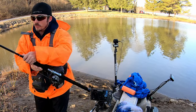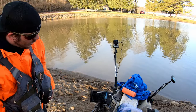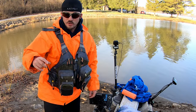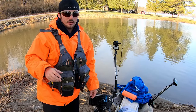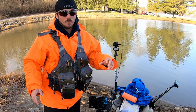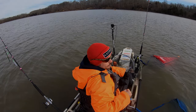In Ohio, you can only use inland, you can only use two rods. So I have four rods on me. Two of those rods are identical in setup to each other. And on the other rod, the only difference is I have a rattle. If I notice the rattle starts getting hit more than a non-rattle, I will put two rattles out and vice versa.